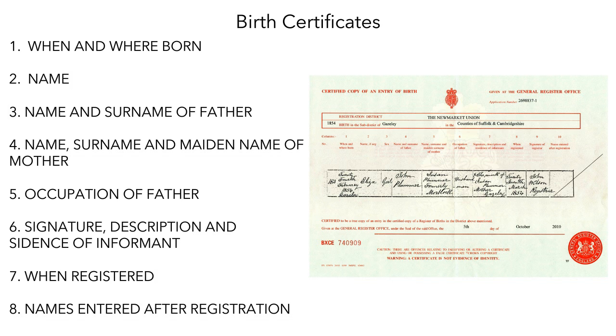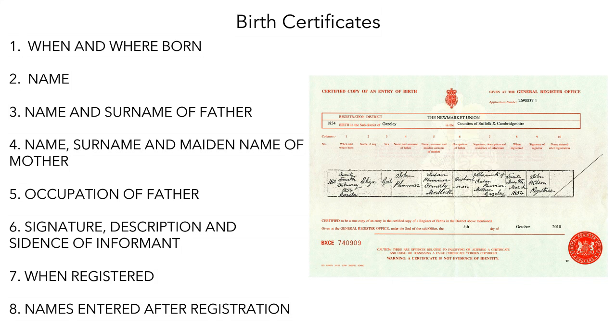A line, and also another clue you might find when looking at this is you might see a little line through this box rather than an actual name like John or Mary. If you do see a little line, that means that the parents still hadn't actually chosen a name at the time of registration. Next, you will find the name and surname of the father, and again, you can also gather clues from this because the absence of a name here would usually mean that the baby in question was born illegitimate.